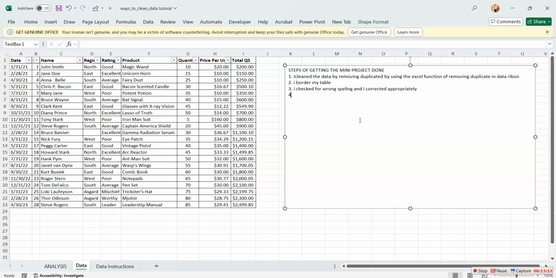Number 4, I also got my total goods sold by multiplying quantity and price.